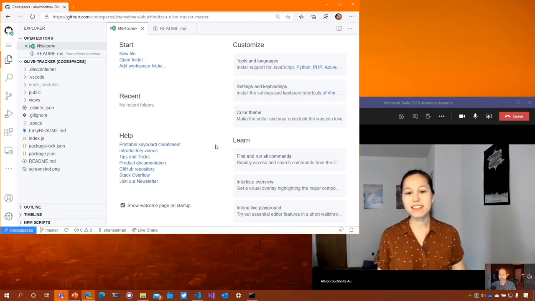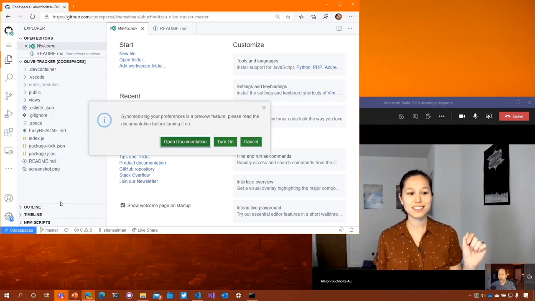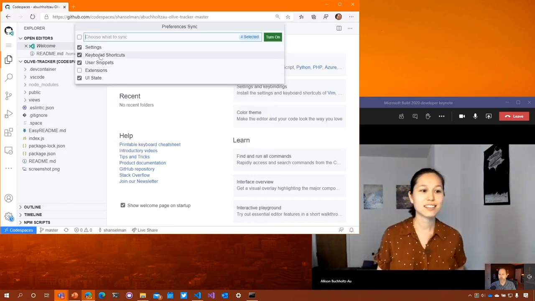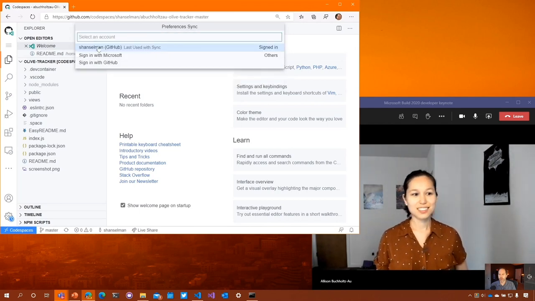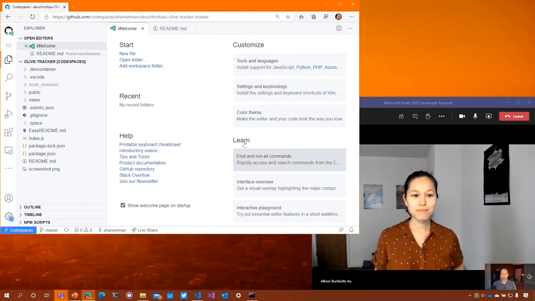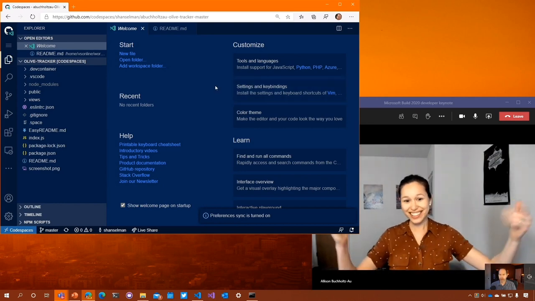All right. And themes are always super cool to have, right? This should look like your VS Code. All right, so go to that gear icon and we're going to turn on preferences sync. Turn on preferences sync. Yeah. All right, turn it on. Preview, so they ask. Let's just sync settings. All right, so I'll sync my settings. Turn on. Oh, here we go. Yep. We remember your GitHub login, so all you have to do is select it. This is the first time. And replace local. All right, cool. And then it's syncing it. Whoa, hey, my theme. This is my theme.